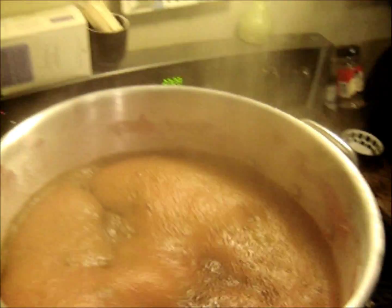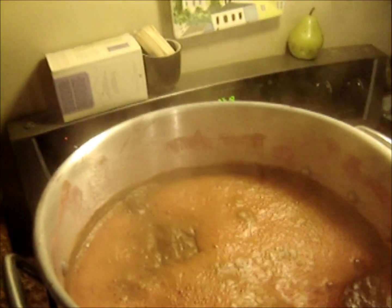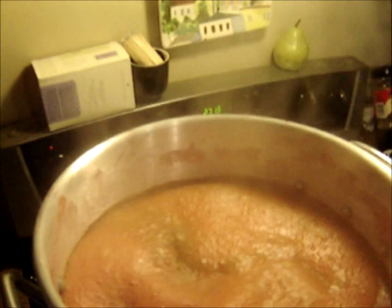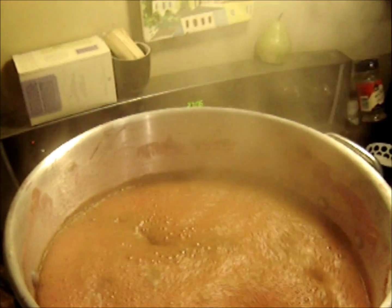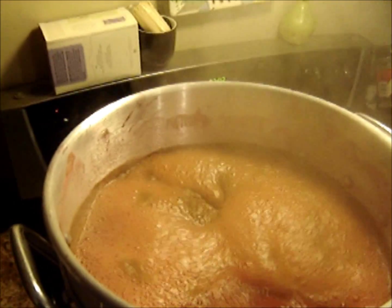All right, so it finally broke. The foam on the top gave way to clear boiling liquid, and I threw in the first bag of hops. That's 71 grams of Super Galena. Yum! I'm gonna tell you what the recipe is as well on this one, because if you want to give this a shot, power to you. This is really, really neat stuff.